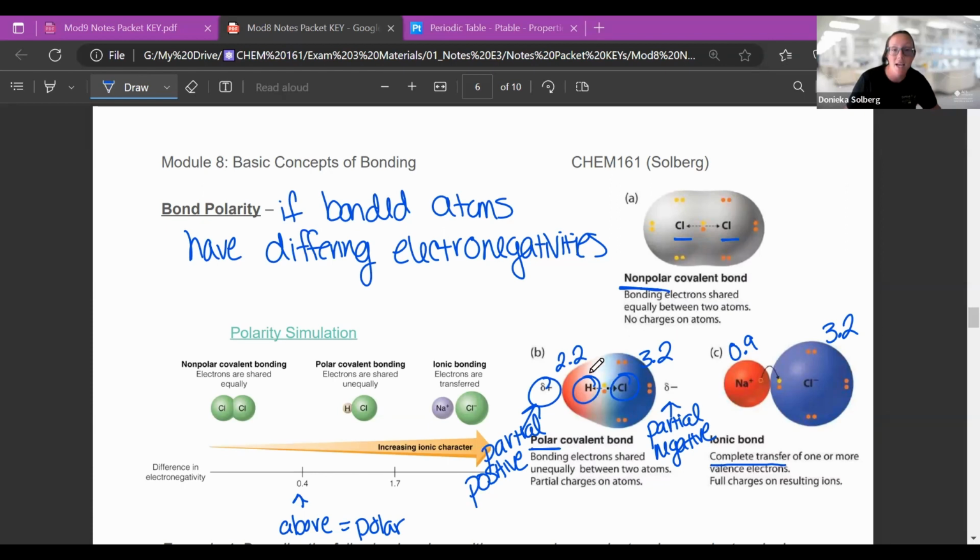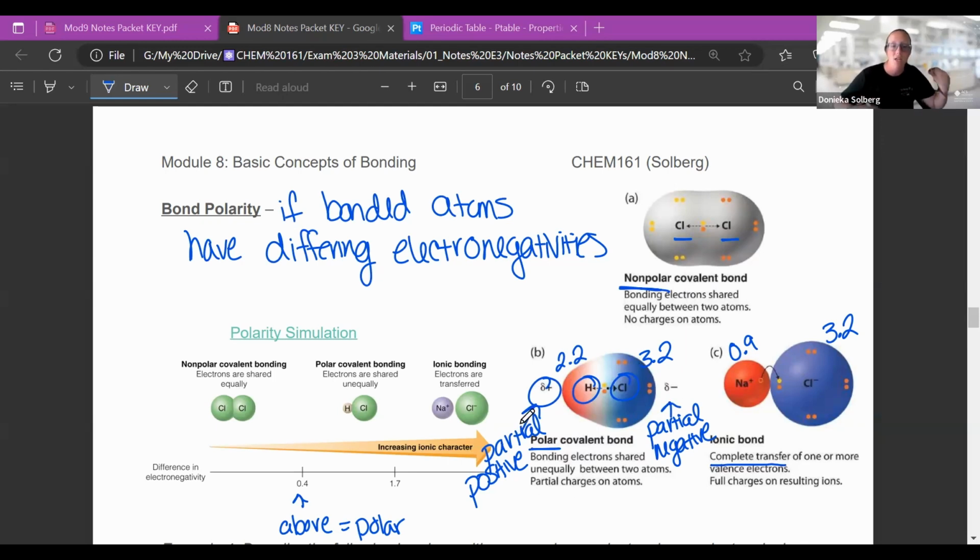And this is when we get a partial charge. So it hasn't completely donated the electrons, so you don't get like +1 and -1. They have what are called partial charges because they're a little bit positive and a little bit negative, but they're not completely ionic yet. So this is a partial positive. It's a delta. That's the symbol. Plus means it's a little bit positive over here, and over here it's a little bit negative. And that's how we represent partial charges. And that's what you get when something is polar.